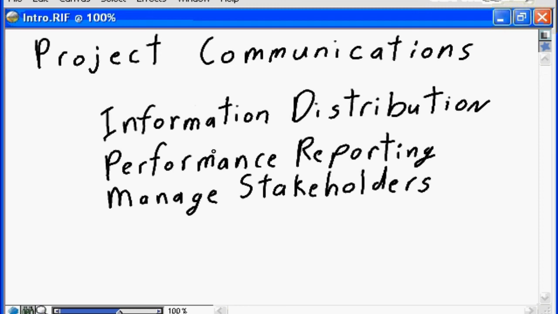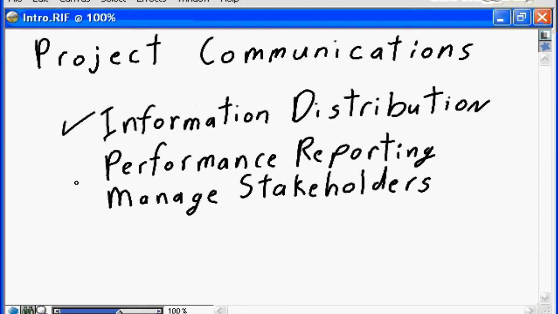This concludes our nugget on putting project communications into action. In this nugget, we looked at information distribution, looked at the appropriate tools, the appropriate style, offered suggestions for LAN directories, offered suggestions for websites to ensure that you are effectively delivering the right information and that you are archiving and making the project status information, the project communications details, available throughout the project for viewing whenever and however required by the project stakeholders.